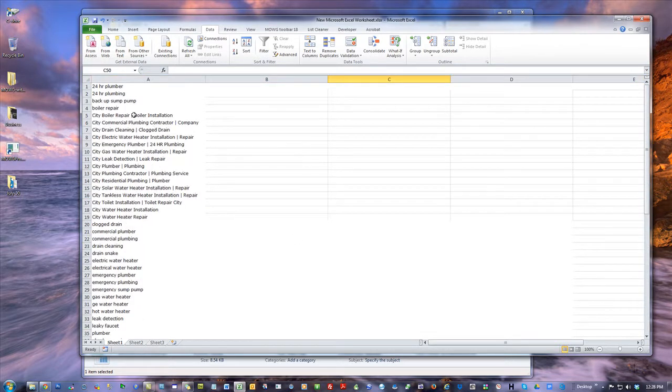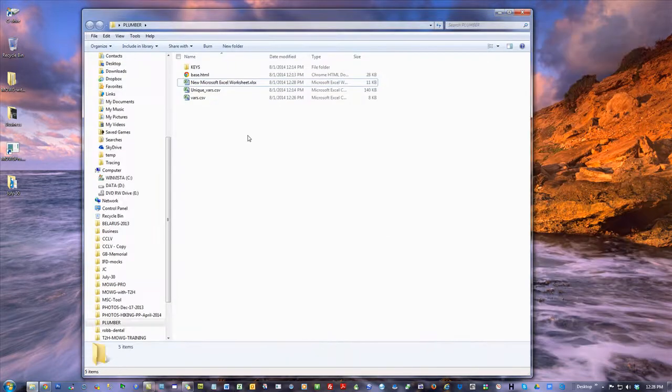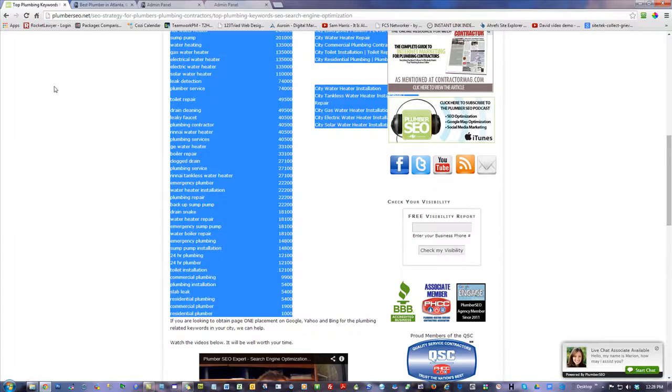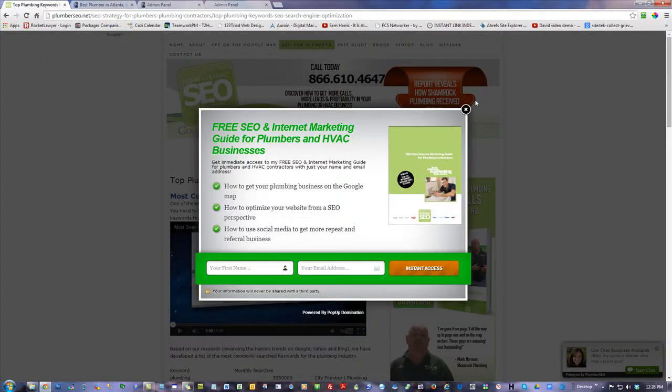Now, for these guys that are doubled up like that, I don't exactly like that concept, so I may just have to deal with that separately. There's ways to do that. I'm not going to get into all that. All I'm saying is that you can get keywords. There are a lot of ways to get keywords. A common way to get keywords is this. This is probably one of the easiest.